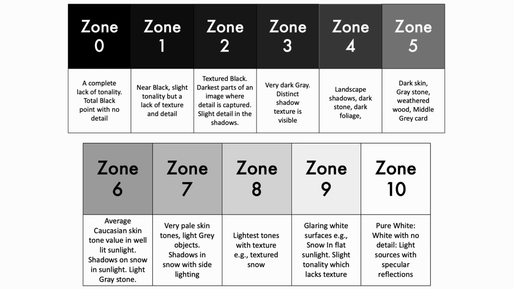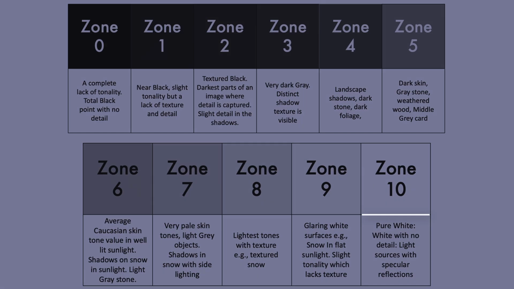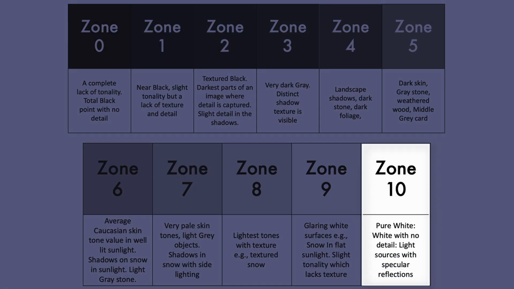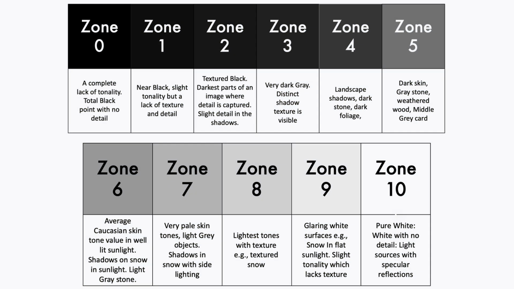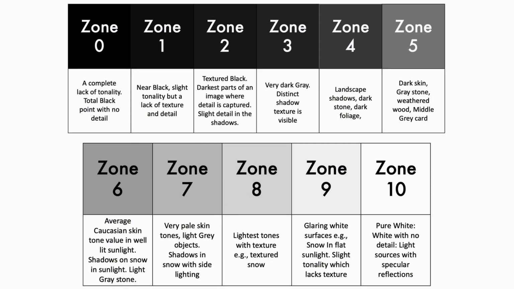The zone scale ranges from 0 to 10, and each number represents a stop of light, so 11 stops of light in total. At 0, the lower end, the stop of light represents pure crushed black. And at 10, the upper end, the light represents pure clipped white. Each number in between represents the various shades of grey which sit in between pure black and pure white, and these different tonal shades will be visible within an image when we take a meter reading.